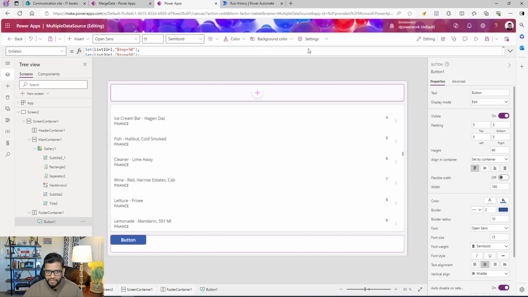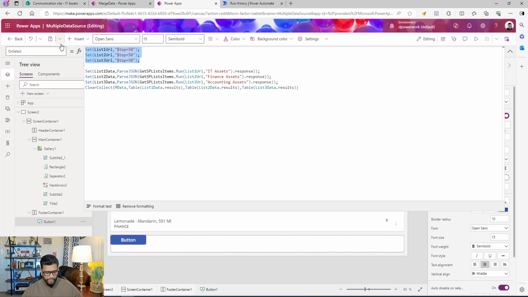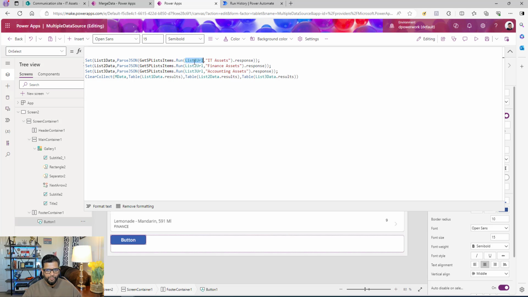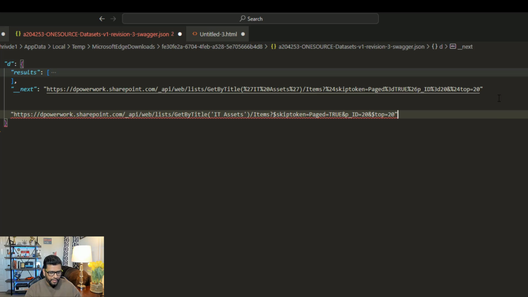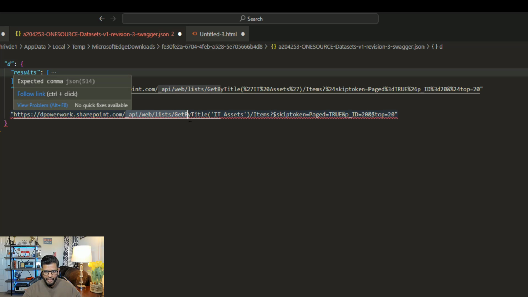Now in this button, we're going to change a few things. We don't need to initiate that, right? But what we need to do now is find out the right URL that we should be using. If you look at this URL, and I just decode it, you see here it's saying this is my site collection, and then we have the API that we were using, API web lists, GetByTitle, the list name, items, question mark, and after the question mark, this is what we need to get out, right?